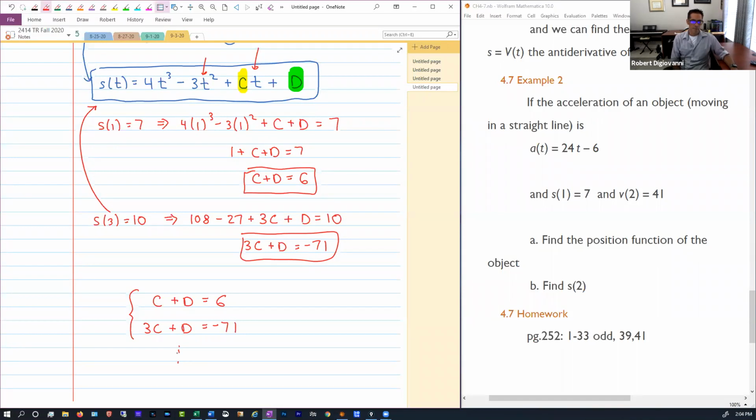So Celeste had asked in the beginning whether I will always give you that information. I will, but it's possible that instead of a point of the velocity and a point of the position, I may just give you 2 positions, and that would force you to do a system of equations. So I would finish this problem on your own, and make sure you do your homework where you're given a problem similar to this. Okay, we all good?